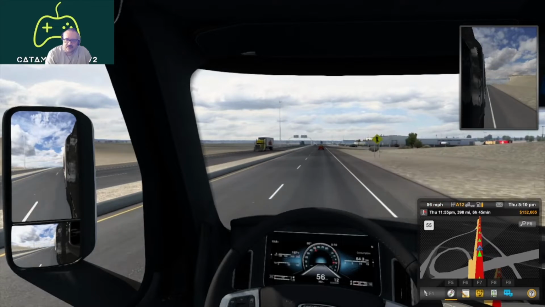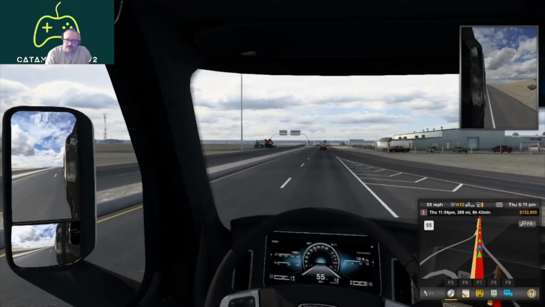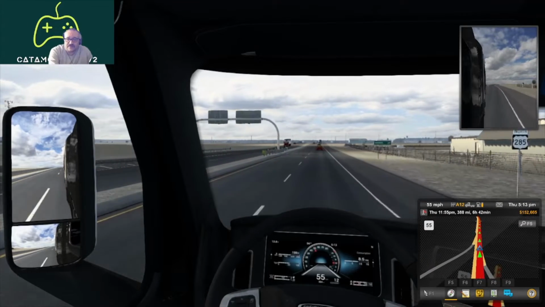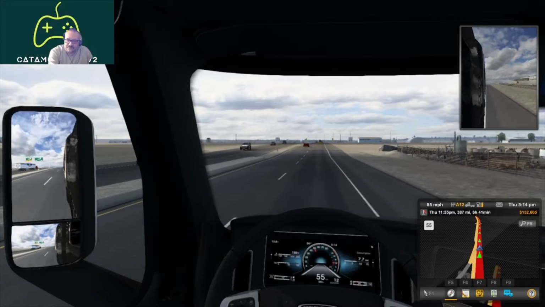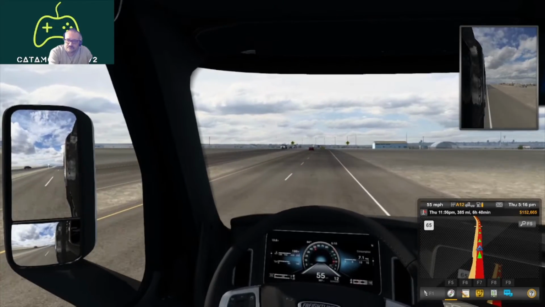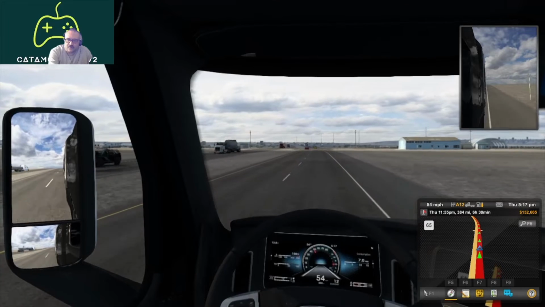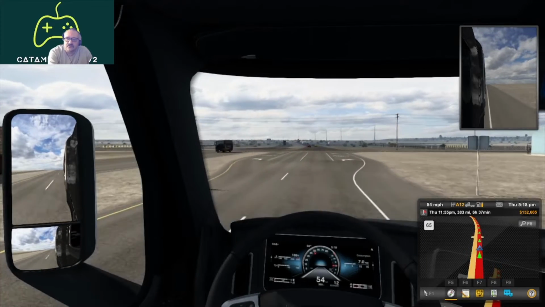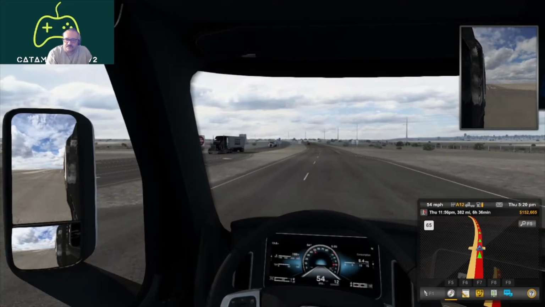Yeah, this truck will get there, I'll tell you. Cascadia Freightliner. Gotta love it. Or it's Freightliner Cascadia, yeah. This is reverse everything. It's like there's a four-way intersection coming up. I don't think it's going to stop us, though. No, not at all. We're good to fly through it.